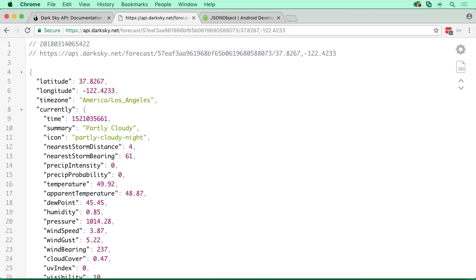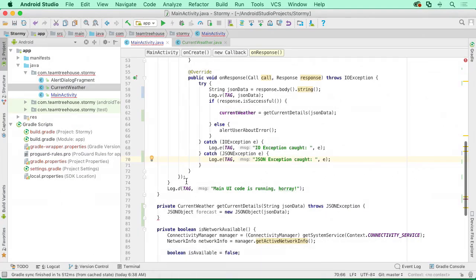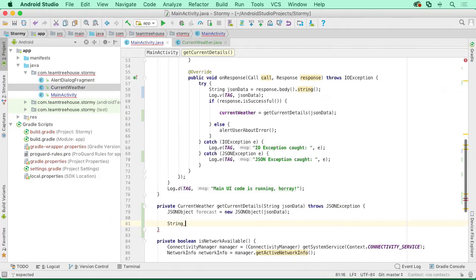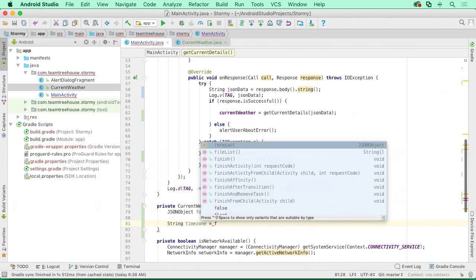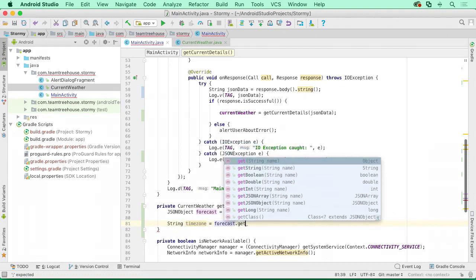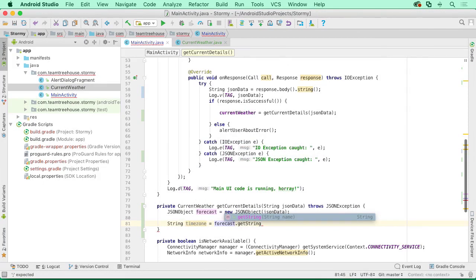Let's go back to our getCurrentDetails method. So we can access this timezone and write it to the log. So String timezone. We're going to get forecast.getString. We need to pass in the key we want.